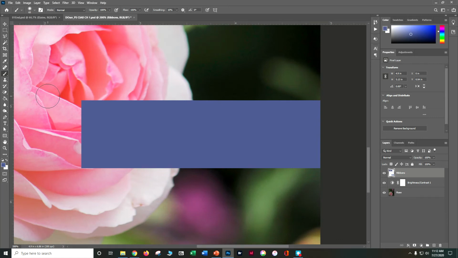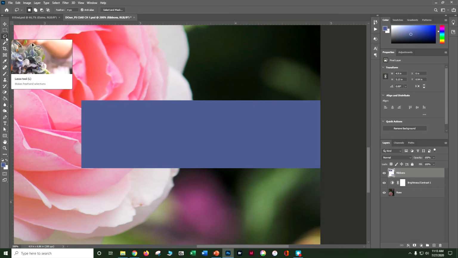So now we want to play with a few of the other things. Let's try a hidden tool. So let's go to the third from the top and grab our lasso tool. It looks like a little lasso. You can see that that's the one on top, but we actually want the one underneath, which is the polygonal lasso. So click here and grab the polygon.